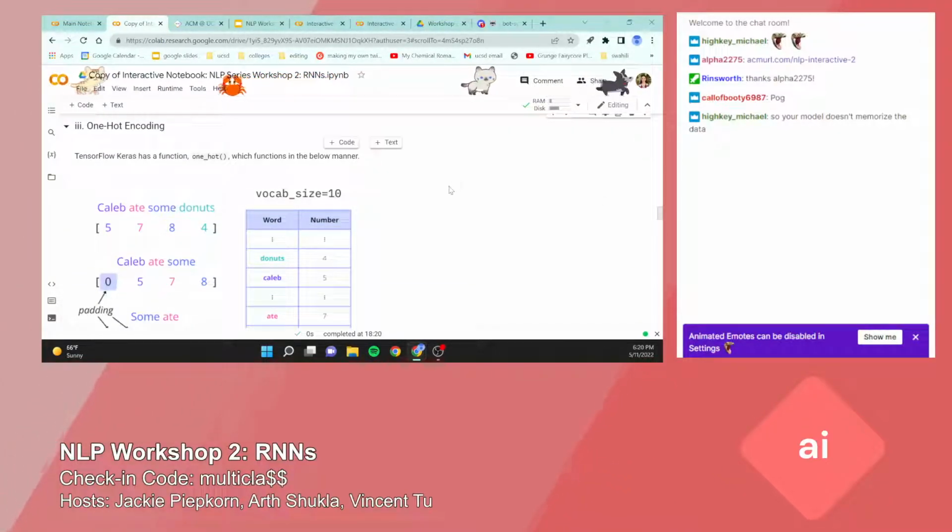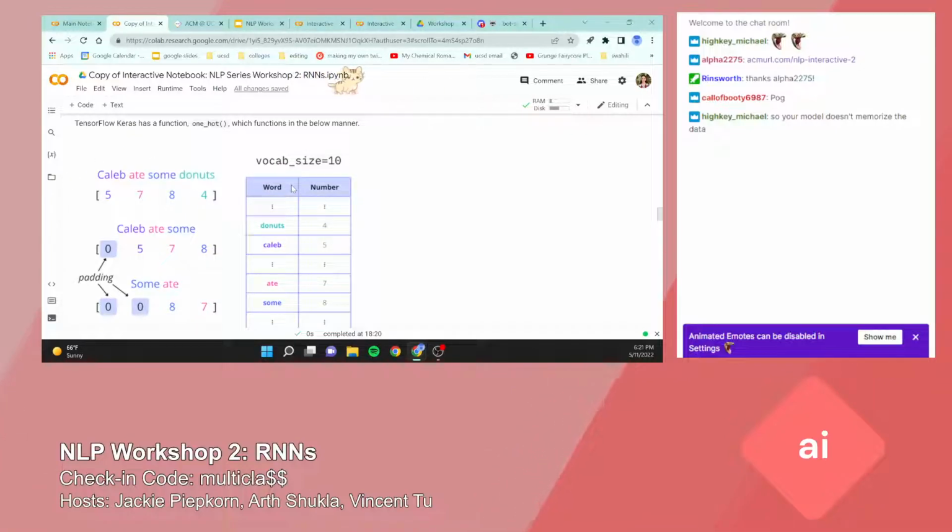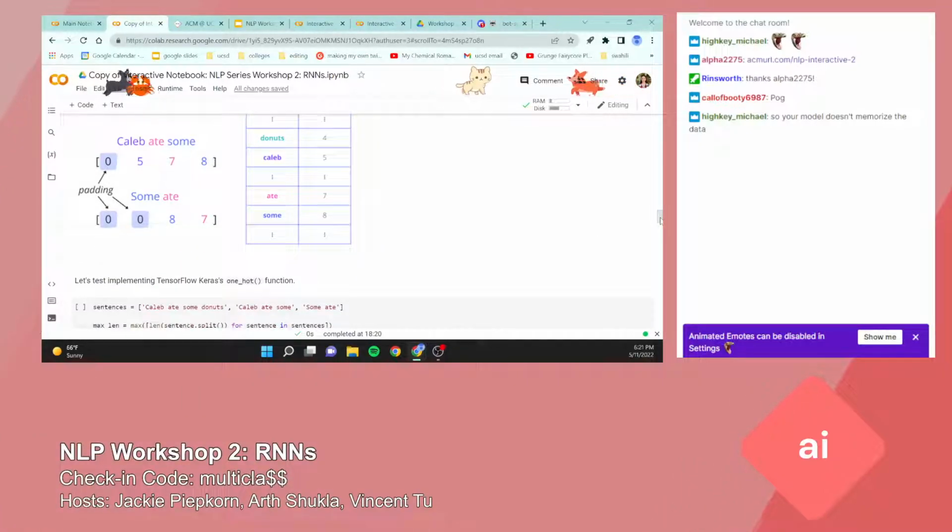So the last thing I'll cover for preprocessing is one-hot encoding. This is not a traditional one-hot. This is basically just using Keras' own function for that. So we're basically hashing the words. We're assigning the words to a number, and this number is randomly generated. And our vocab size will be preset. So these words are assigned a number from 1 to 10.